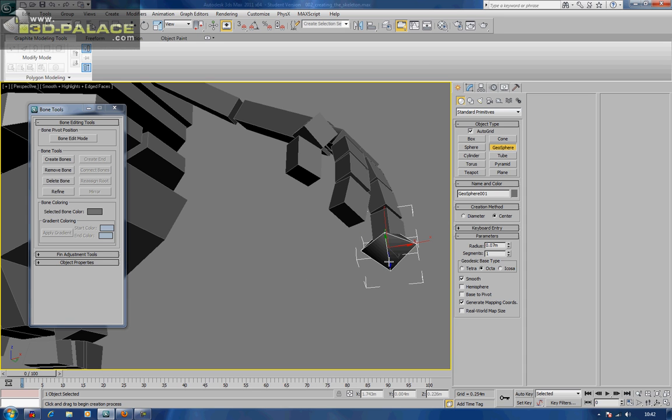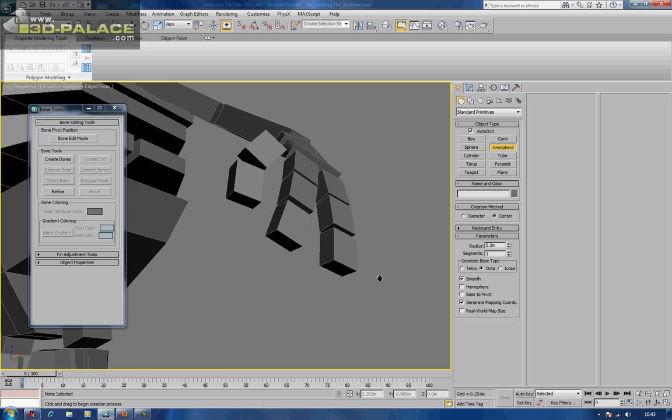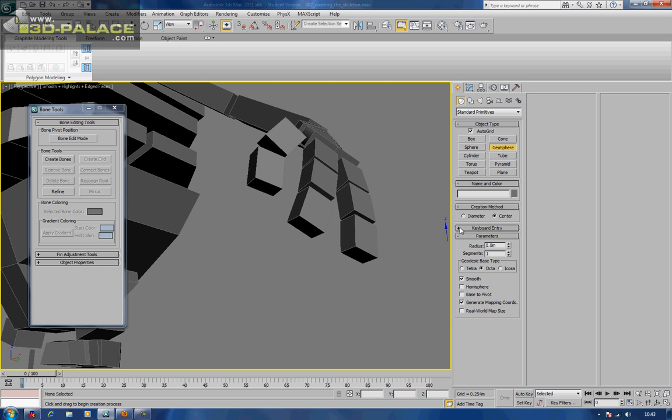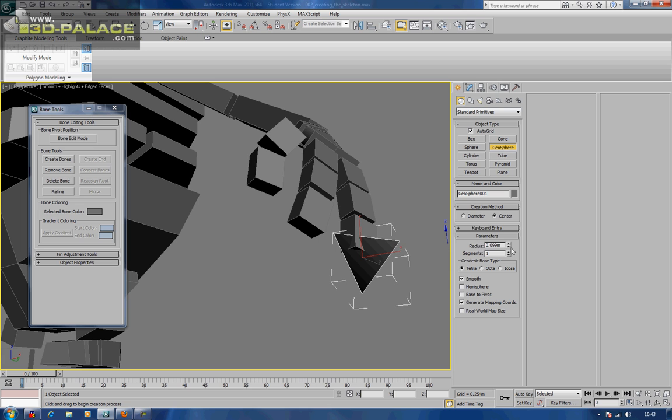So, let's have a look. I mean, you can create more than one segment if you want. These are not going to be renderable. The other option, of course, is just to create a standard sphere or even a box. However, having something that comes out from the center like this is useful. Tetra. Sorry, I like that. It's nice.